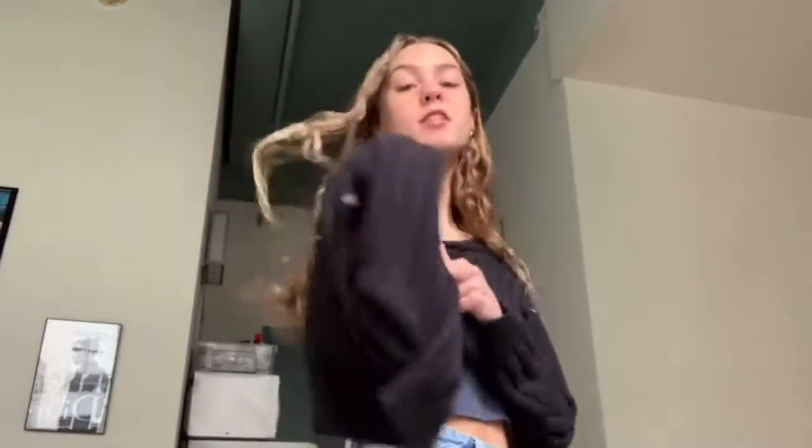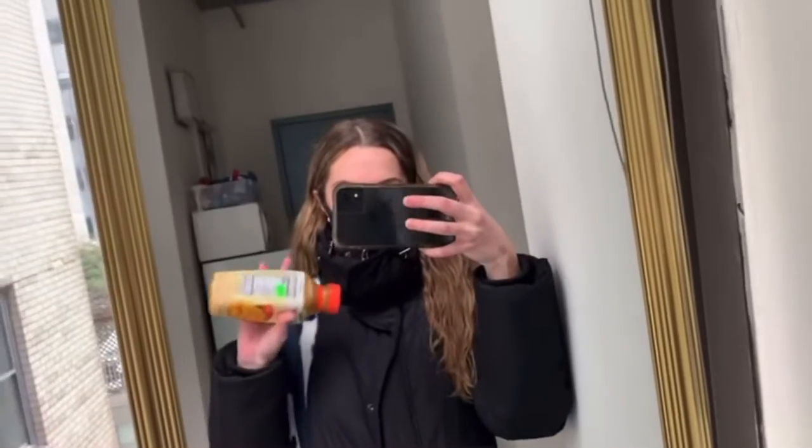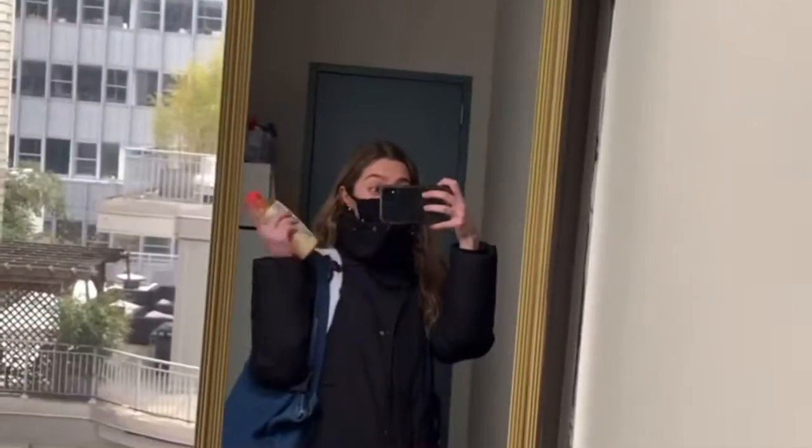This is look number one — I'm wearing some Zara mom jeans and a little Brandy Melville light blue baby tank. I have this black cardigan on for warmth right now but I'll probably only be shooting in the tank top. I have my Docs on because it's cold and snowy. I'm wearing my parka and my mask, and I have a little lunch smoothie. I have my bags and I'm out the door on my way to the Uber.